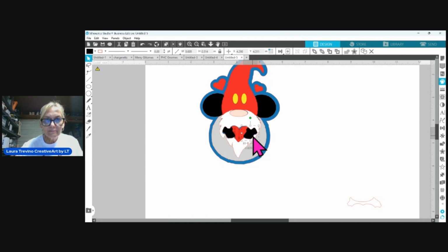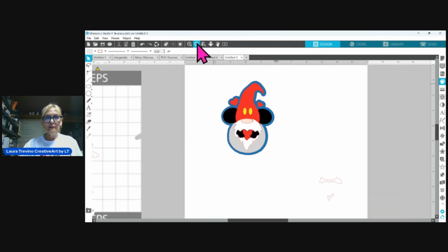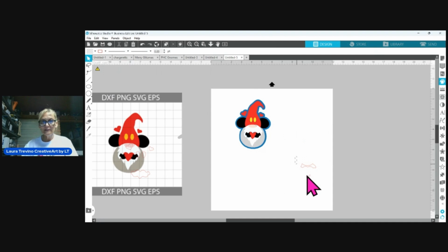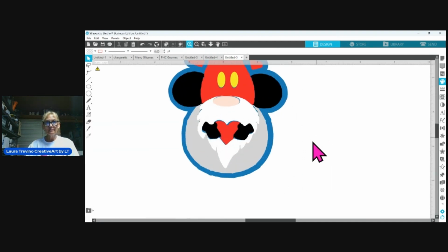Okay. All right, so let's back out. Okay, so we're almost done here. Like I said, this is what I would do. I would make it this size for my patch. I would group it, get rid of those red lines because those don't look good on anything. And I have a Mickey Mouse patch.